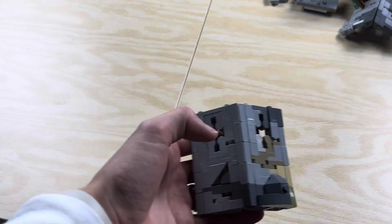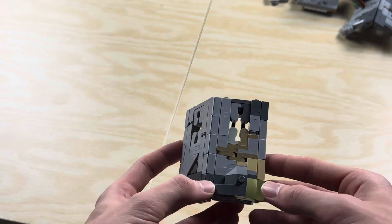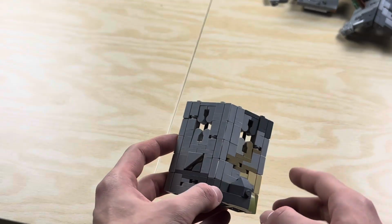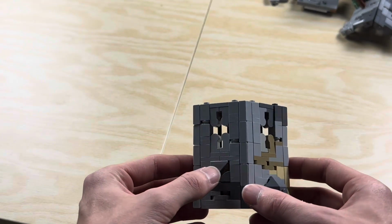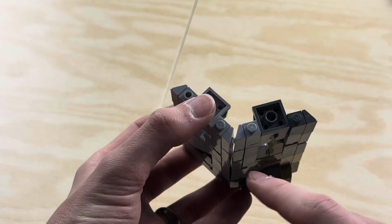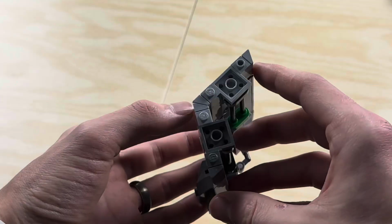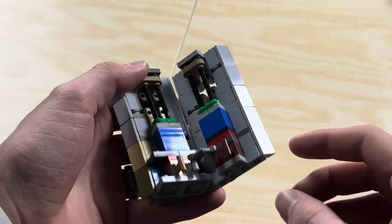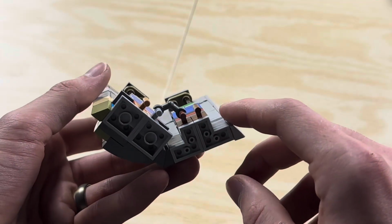Now let's talk about those hexagonal walls. Those were quite difficult to figure out how I was going to do, especially since I wanted to add all of this different detailing and coloring all through that. That really made it a lot more tricky, but I found that these cheese slope pieces are, I believe, 31 degrees, a 31 degree angle. And then these skeleton arm pieces also match that same angle.